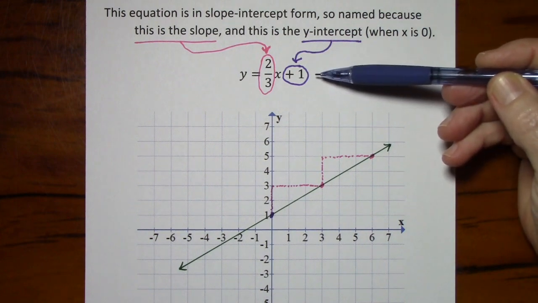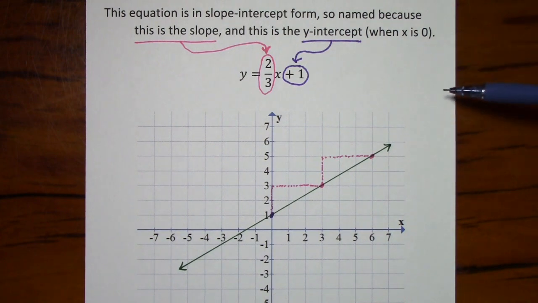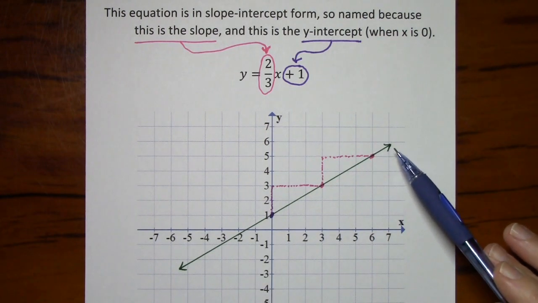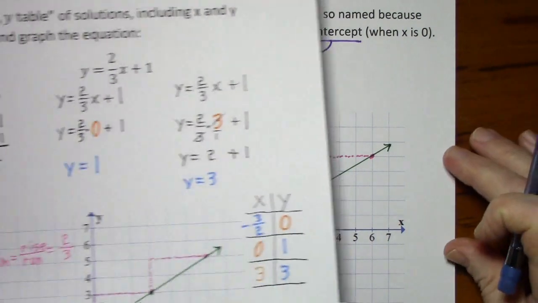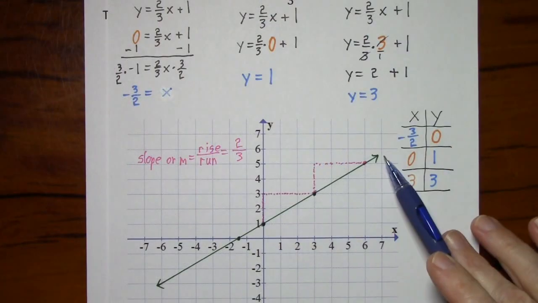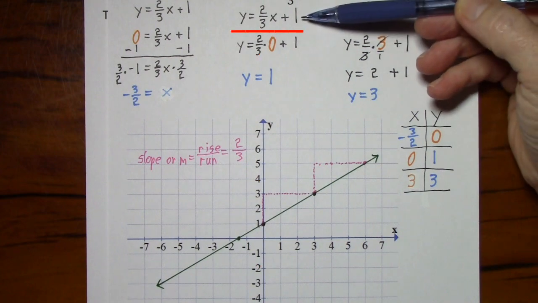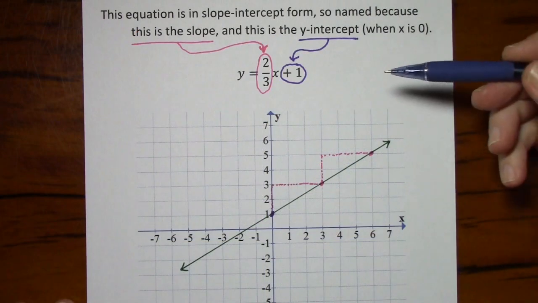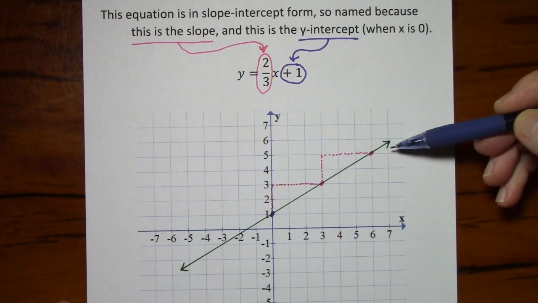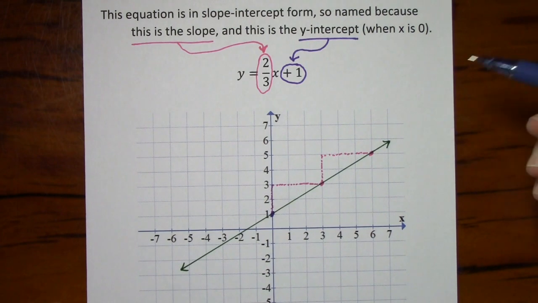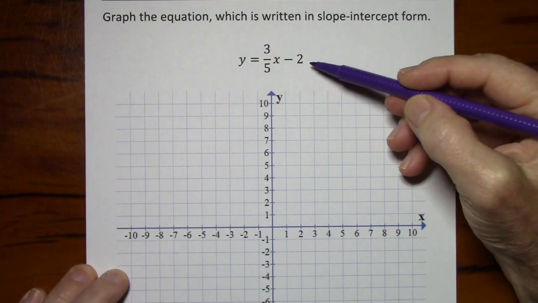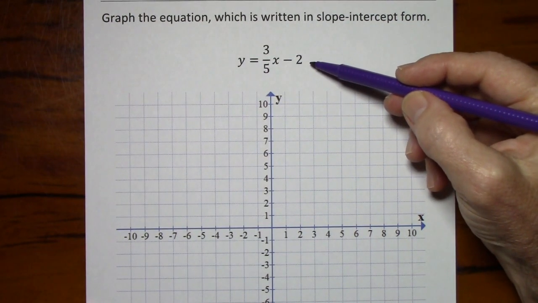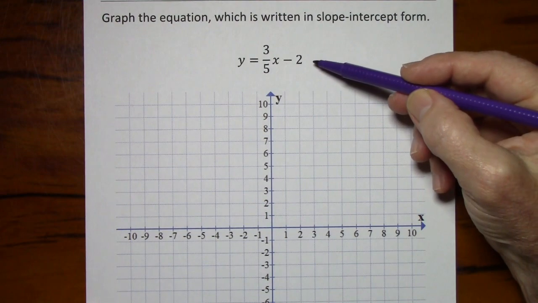So with the equation in slope-intercept form, without having to use an XY chart, I was able to graph all the solutions to the equation. And as you can see, this is the same line and it's the same equation, but we use the XY chart. So hopefully you'll agree that this is a much easier way to graph the solutions to an equation. If you feel like you know how to graph this without using an XY chart, just using the slope-intercept form, pause the video and see if you can graph this equation.